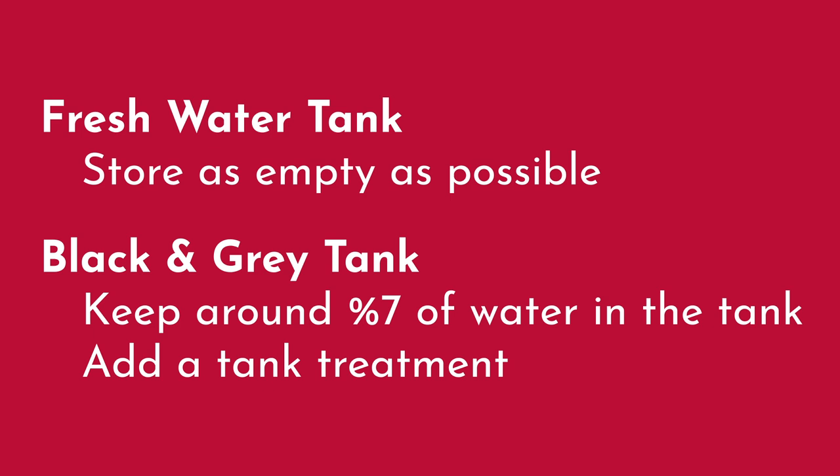We may have some leftover solids, whether it's grease or anything from the kitchen sink or dishwashers, food scraps, and anything like that can get in there. And if it sits and dries out, it'll actually start to grow inside the tank. So our best thing for those is to keep that water in there. We would also want to make sure that we put that tank treatment in — it's kind of like your good bacteria. It breaks down those solids that are in there and keeps them from growing and getting on the sides of the tank.